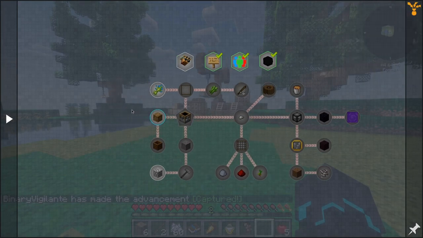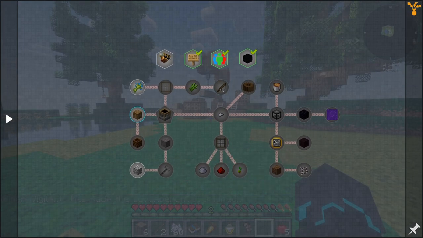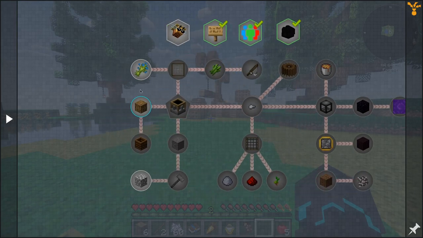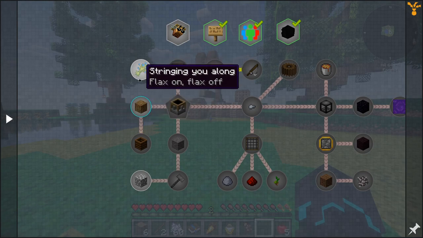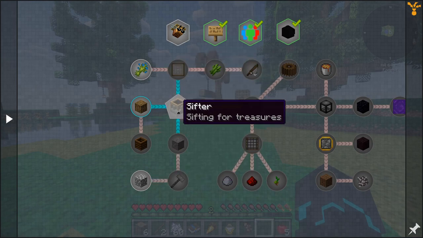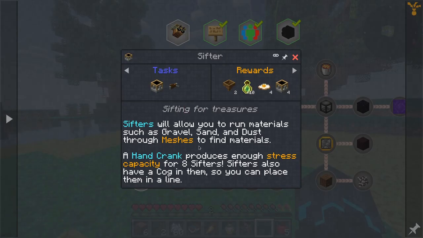I don't see any loot bee, so we will just have to wait and see when that shows up. So, this is our starter pack right here, or the starter quest line that we have right here. And as we can see, we actually have three starting points. We have the wood, we have the string, and then we have cobble together. And all of these lead to the sifter. And this is how we're going to be getting a bunch of our resources.